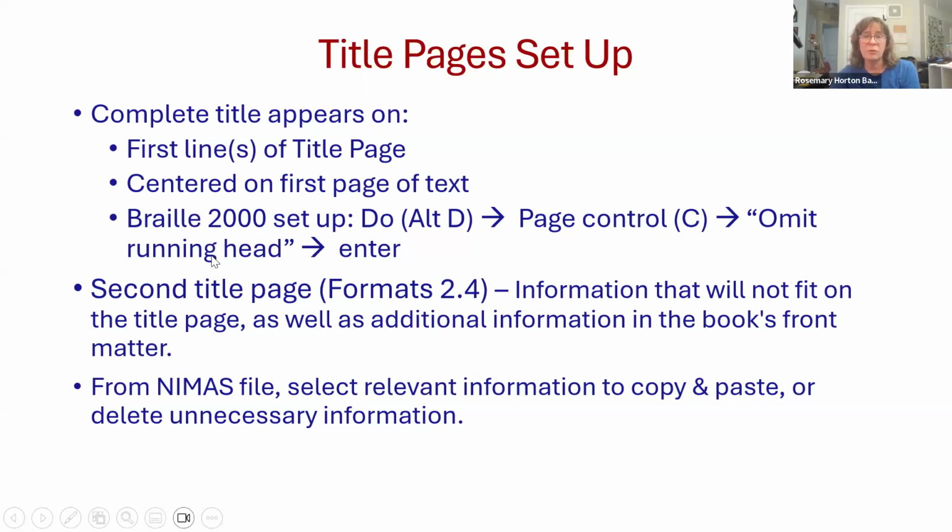The Braille command for the running head, which you'll need on each page, is do page control. That's it to omit the running head on the first page of the text. I will demonstrate that later. Since the title is centered on the first page of text, this will be after the preliminary pages. You want to remove the running head, and there is a way to do that.